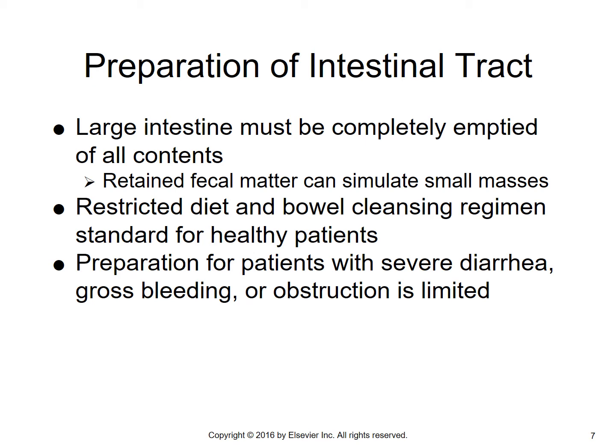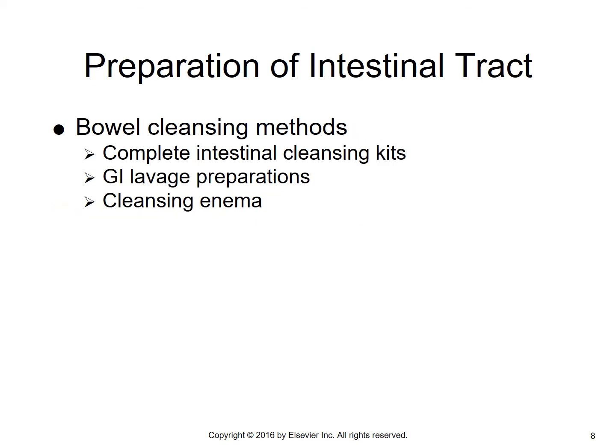Preparation for patients with severe diarrhea, any gross bleeding, or if there's an obstruction, would be different. That would be a very limited type of prep. As I mentioned, for bowel cleansing methods, there are complete kits available. There's something called a GI lavage. Preparation of lavage is a cleansing with fluids, and cleansing enemas could be used as well.